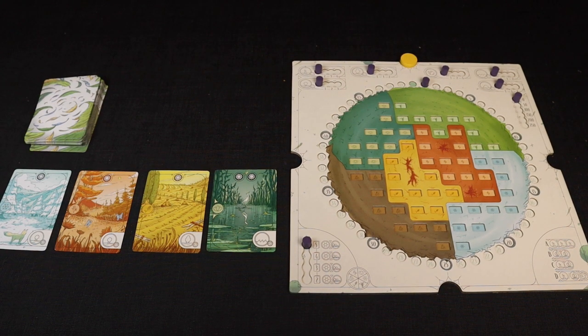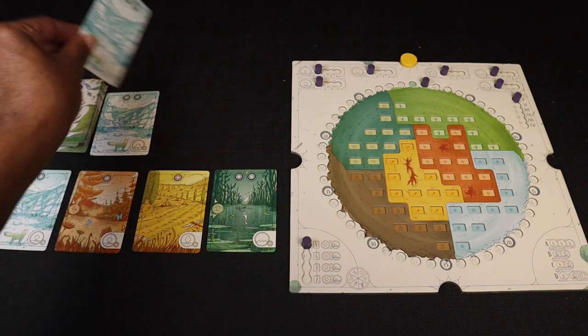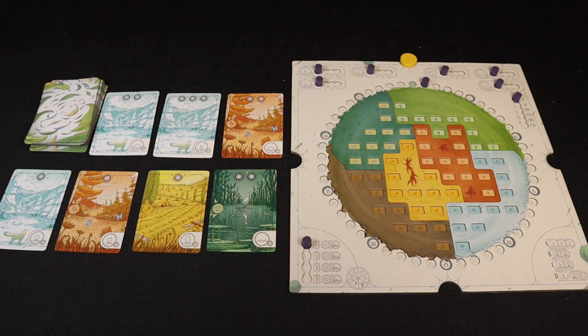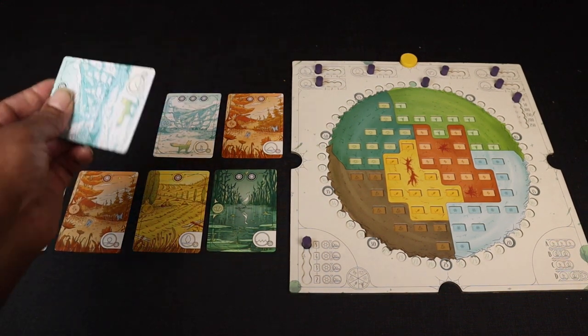In the draft, the players are going to reveal cards from the top of the biome deck based on the number of players plus 1. So in a 2-player game, there are going to be 3 cards. And then starting with the start player, he's going to draft one of these cards. So let's say he drafts this one.